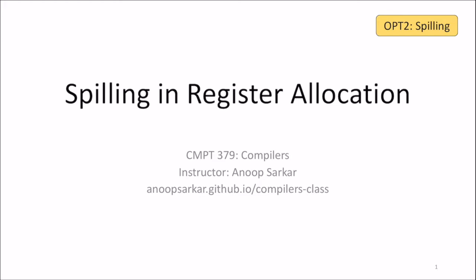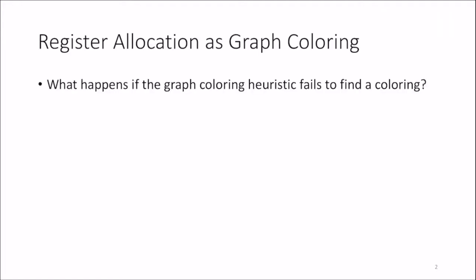In this video lecture, the second one in the series of lectures on code optimization, we're going to focus on spilling the contents of a register to memory and why that is needed. Note that in register allocation, it's possible that the method we use, which is to look at register allocation as graph coloring, might fail to find a coloring for that graph. And that doesn't mean that graph coloring is then the wrong thing to do.